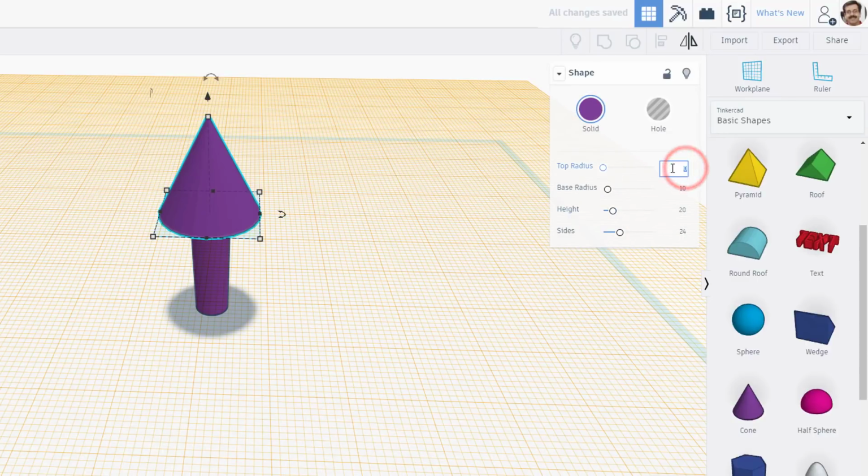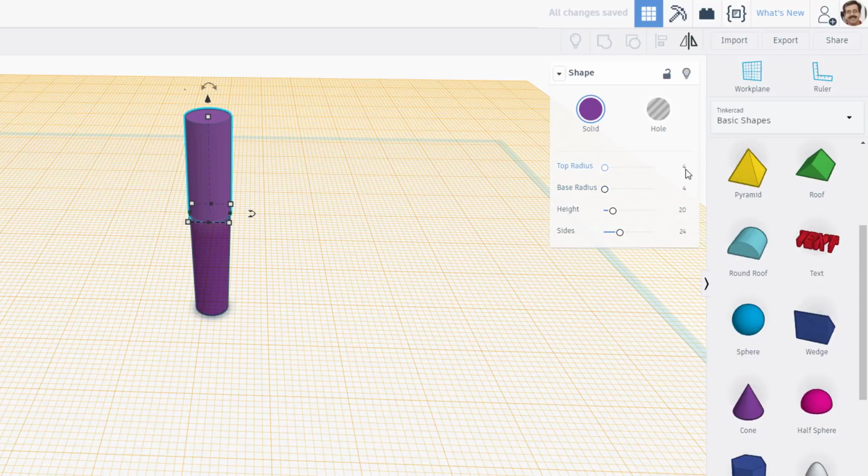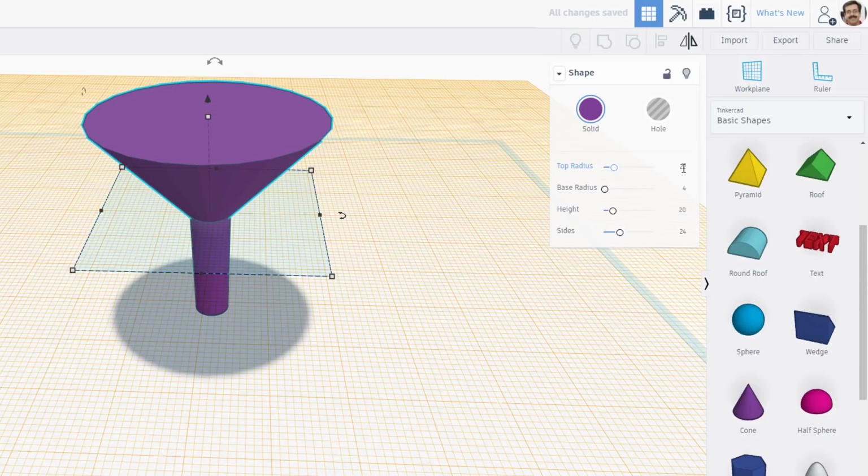This time we want the radius to be 4 again, so it'll match up. This time we'll want the base to be 4 again, so it'll match up. But this is where you adjust the top radius, and I'm going to make mine 22. So notice now, it'll be able to print upwards, and then it'll bridge itself out, and hopefully be successful.